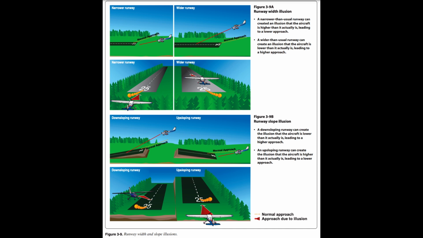3. If possible, conduct aerial visual inspection of unfamiliar airports before landing. 4. Use Visual Approach Slope Indicator, VASI, or Precision Approach Path Indicator, PAPI, systems for a visual reference, or an electronic glide slope, whenever they are available. End of page 3-9. 5. Utilize the Visual Descent Point, VDP, found on many non-precision instrument approach procedure charts. 6. Recognize that the chances of being involved in an approach accident increase when some emergency or other activity distracts from usual procedures. 7. Maintain optimum proficiency in landing procedures. End of page 3-10.